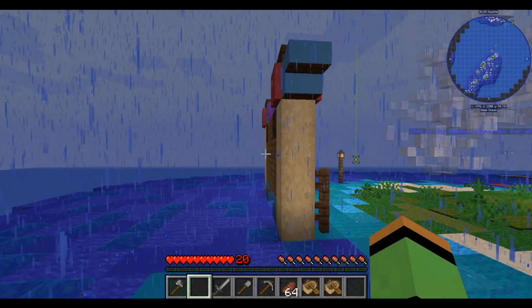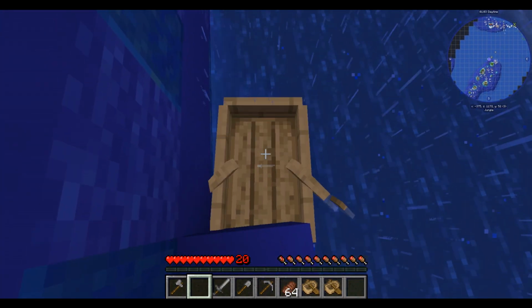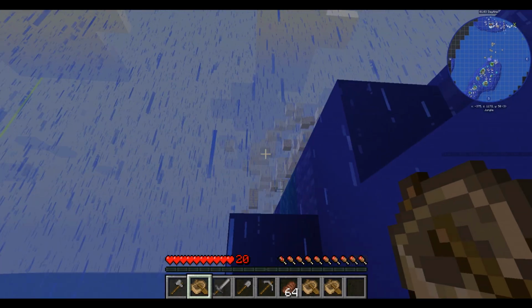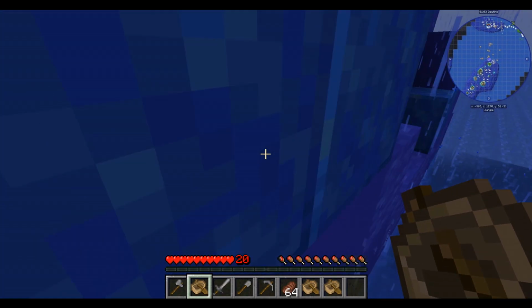Now, I am going to go ahead here and grab my boat, and I'm going to try using these, actually, if I can. So, yeah. Hop on. Oh, okay. Well, let me see if I can get inside another way. Oh, there we go. There's a block right here. I don't know if I can make it. Oh, we made it. Big pro.